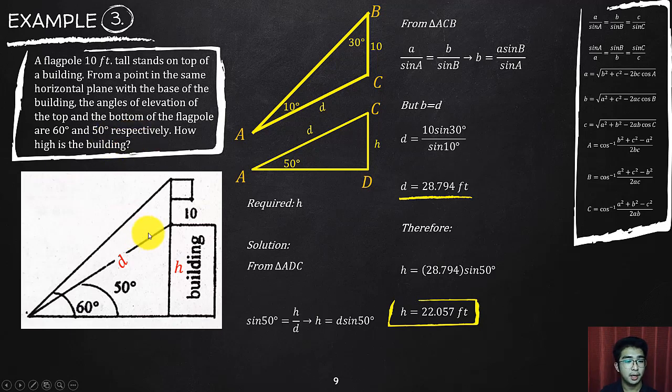So this particular problem is very good because we're now going to combine the principles of oblique triangles and right triangles. Okay, so imagine a stationary point here wherein you're now observing a certain object on top of a building. Okay, so according to the problem, from this point, okay, there's no given distance from the building. You spot the top of the flagpole, you get an angle of 60 degrees. You spot the bottom of the flagpole or the top of the building, you get an angle of 50 degrees. Okay, if the flagpole is 10 feet tall, how high is the building?